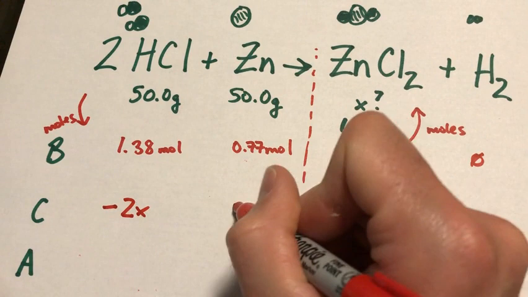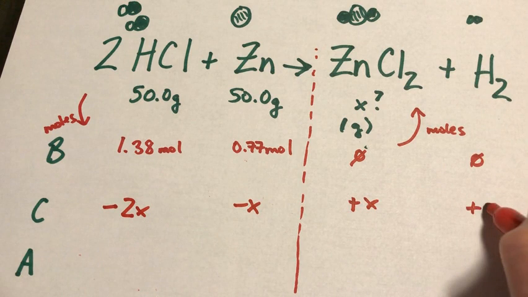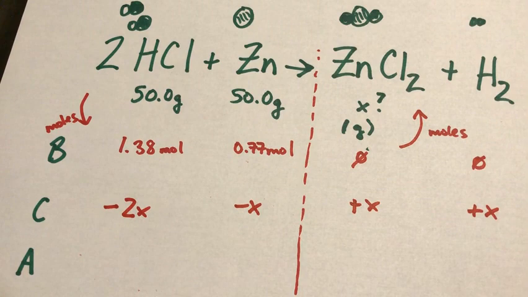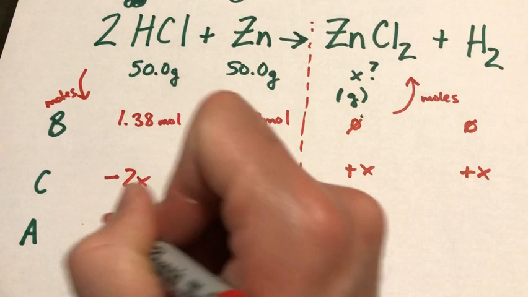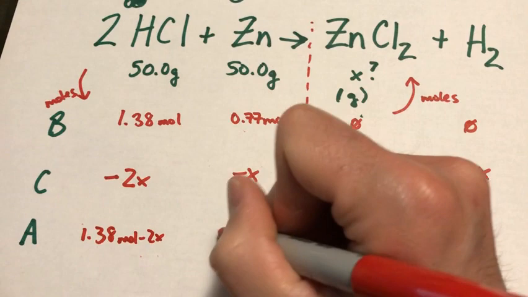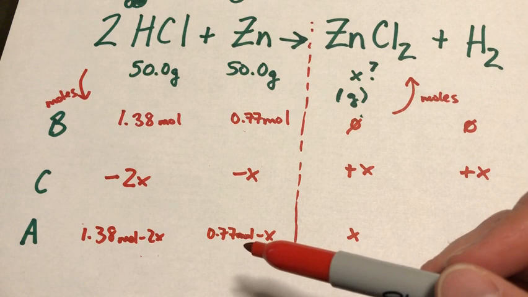During the change process, we will lose two HCls and one zinc to help produce one zinc chloride and one hydrogen molecule. Now we don't know how many different moles of reactions are going to take place, so we're just going to annotate that with X. We do know for every two we lose, we'll gain one here and gain one there. So overall, when this reaction goes to completion, we'll end up with 1.38 moles minus 2X, 0.77 moles minus X, and then just a value of X for each of our products. Now the key is realizing that one of these things is going to go to zero. But you don't always know exactly which one.